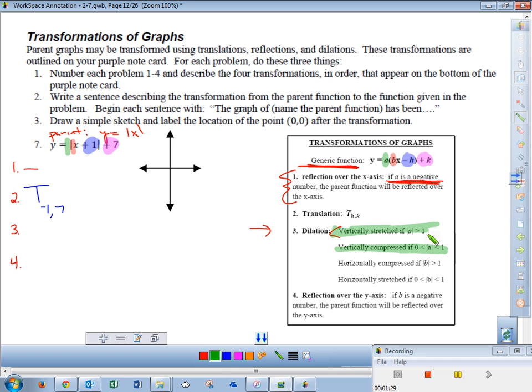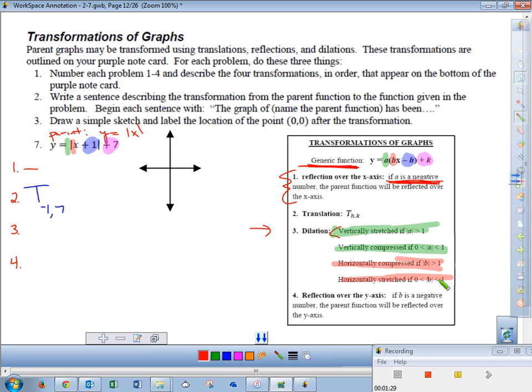If he's bigger than 1, this graph will get vertically stretched. But if that A value is between 0 and 1, it'll get vertically compressed. Now if that A value actually is 1, then it will stay the same size. So 3 things to think about. Are you bigger than 1? Are you less than 1? Or are you 1? Here's our A value. What is it? It's 1. Did this get any kind of vertical dilation to it whatsoever? No. Then you have to check for horizontal dilation.